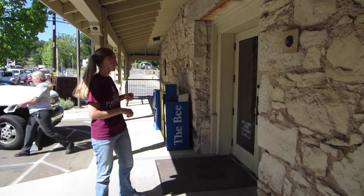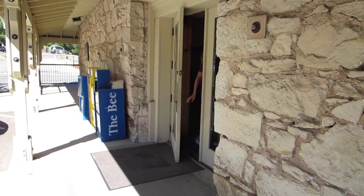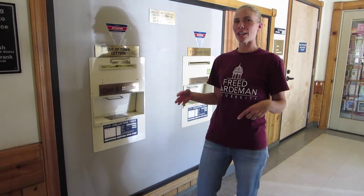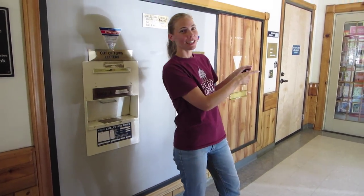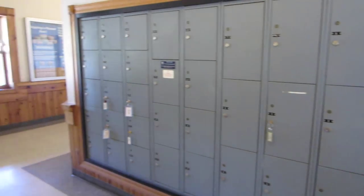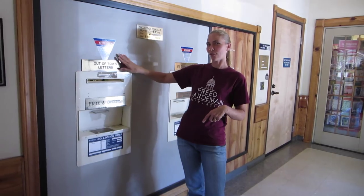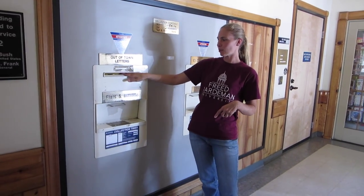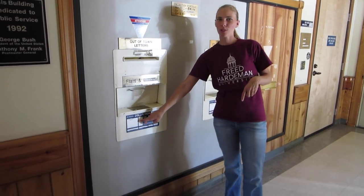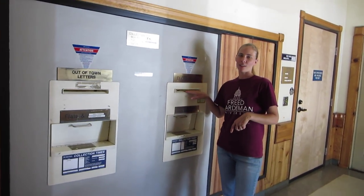So I'm going to go on in. This is inside the post office. This is a 24-hour area. Over there it gets locked at night, but this area is open so that people with keys can come in and they can get their mail. Right here is where people mail letters for out-of-town. They can put them through here in the slot, or if it's bigger than an envelope, in here. And there are also collection times just like the collection box outside. And then this one is for this area only.